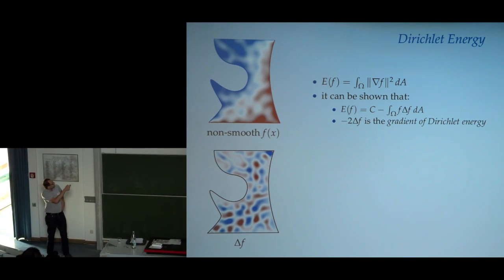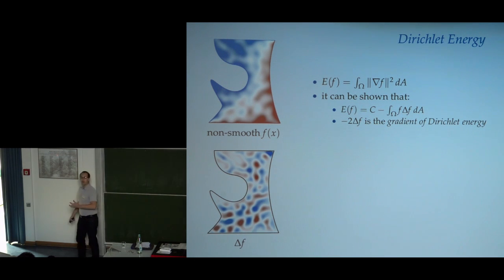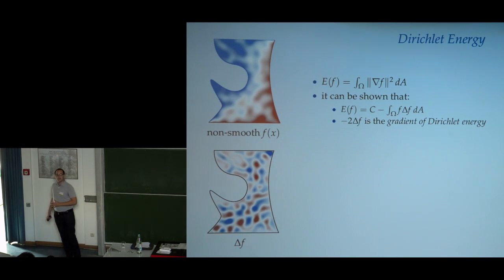So this Laplacian is telling me what the gradient is. And this is kind of a funny gradient. I usually think of gradient with respect to one variable, gradient with respect to a few variables. This is a gradient with respect to a function. So it's a gradient with respect to infinitely many variables. But it still makes sense as the direction of steepest descent, right? This is the direction where we move f to make it smooth. Does that make sense?